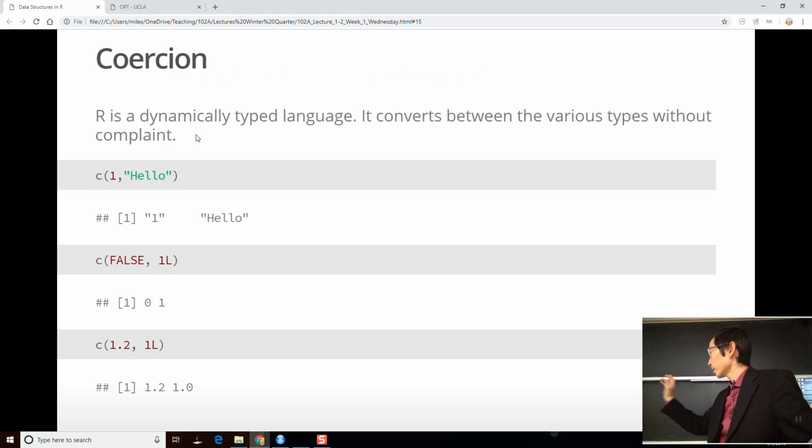All right, I think you probably have experience with this, but R is dynamically typed, meaning you can play loosey-goosey with the types, and R will just coerce it to the least restrictive type, okay? And it doesn't complain.